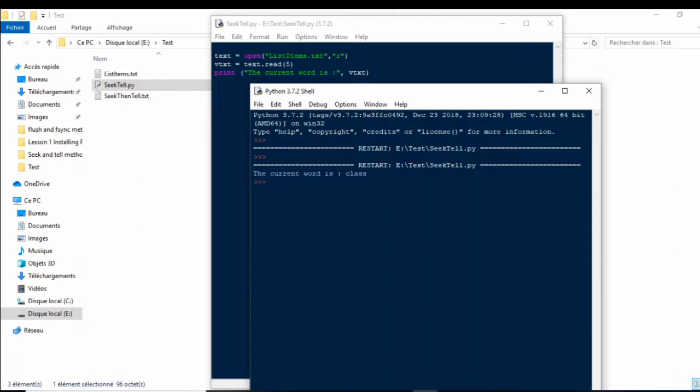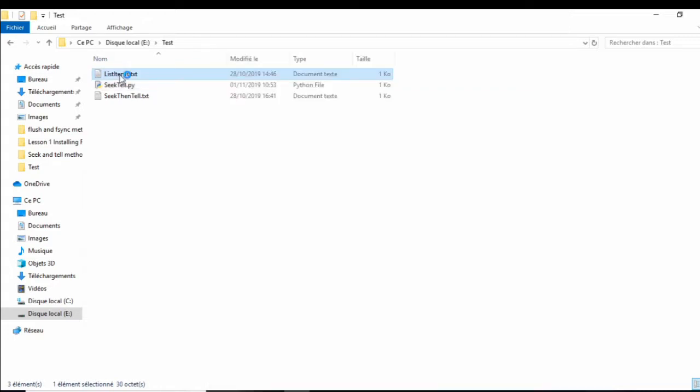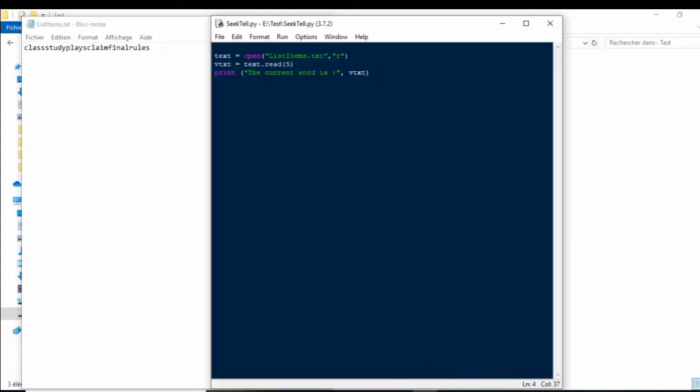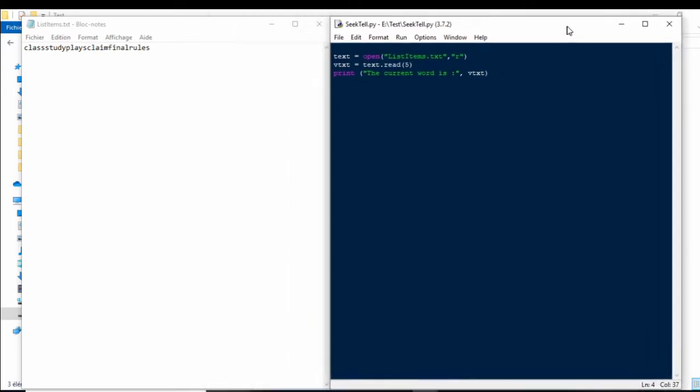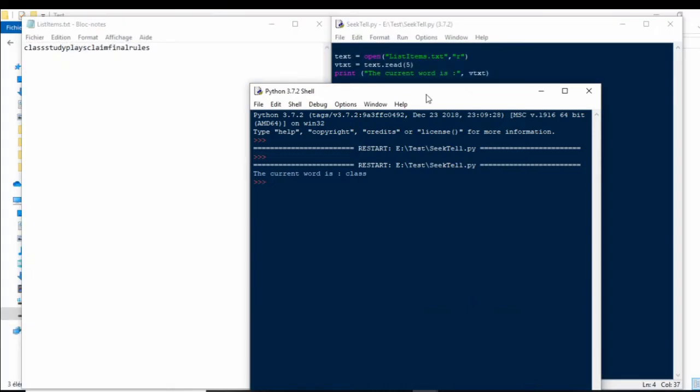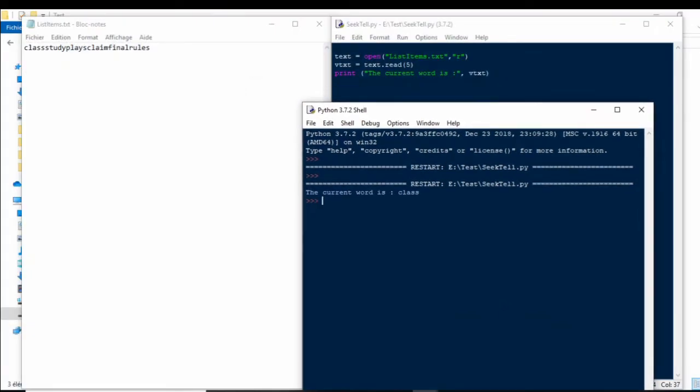Okay, here you see the current word is class. Let's open again our file to compare and to understand what we're doing here. Okay, I will just arrange the windows a little bit to see clearly. Here, you see the current word is class.